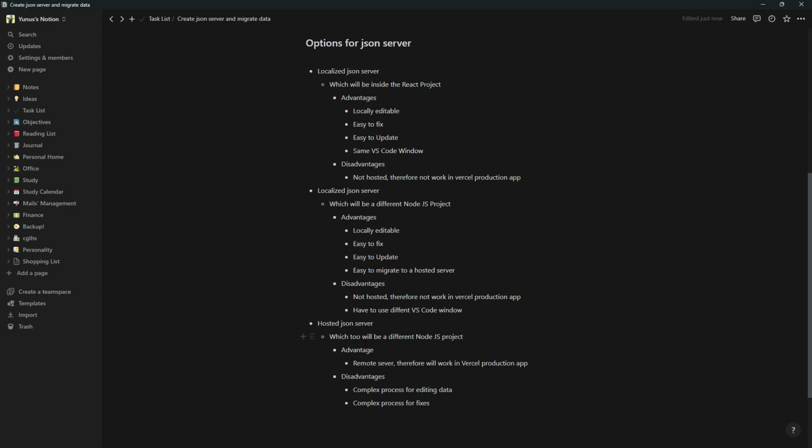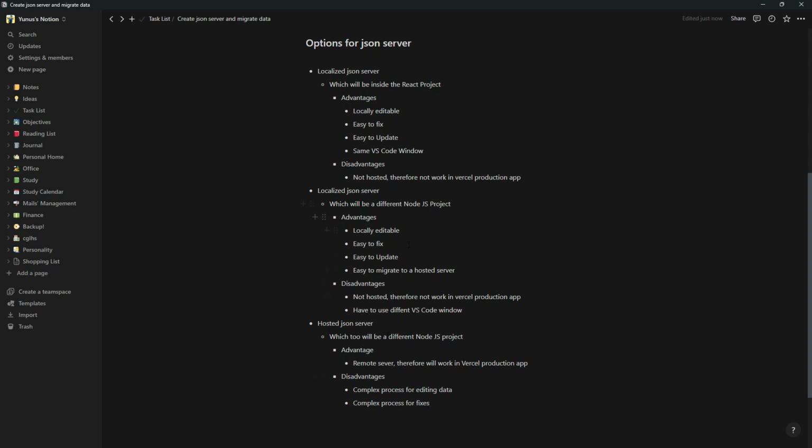So I think we should choose this second one, because it's kind of borderline between those two things, and it's also easy to migrate to a hosted server. So let's say when we're done and sending the app to production, we can just change the URLs for the networking things and push.